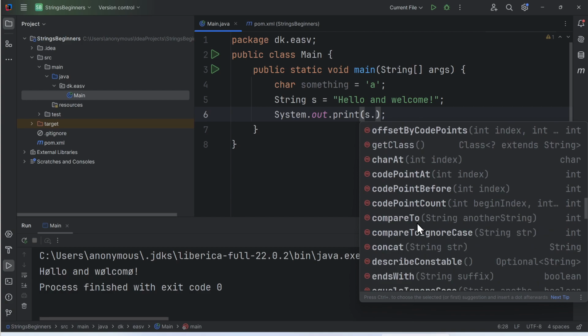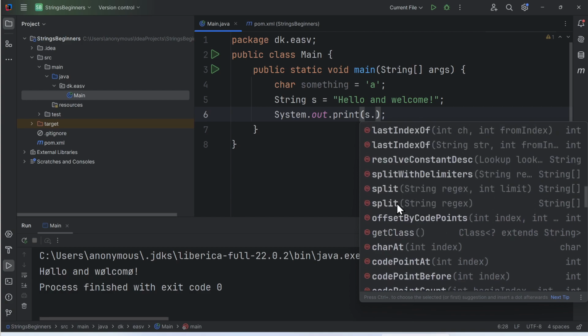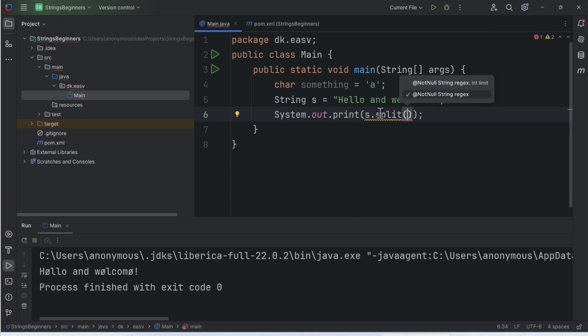There's also something that is pretty nice to use. There's something called split. And when we do a split, we can ask it to split on different values. So split is something where we can take a string and put it into smaller substrings. Often what we want to do is split on something like a space.